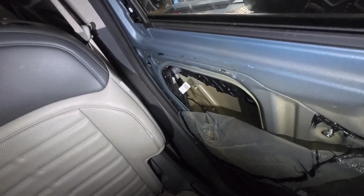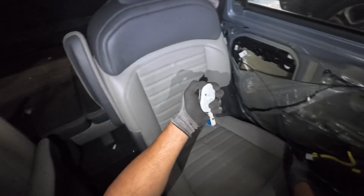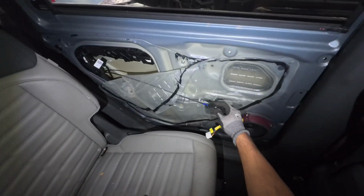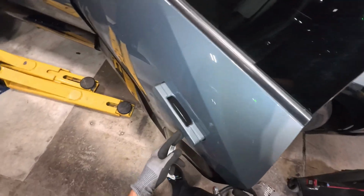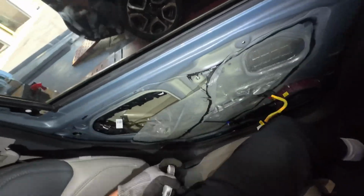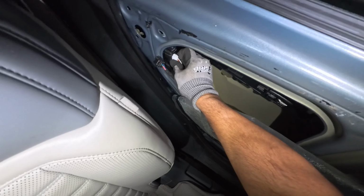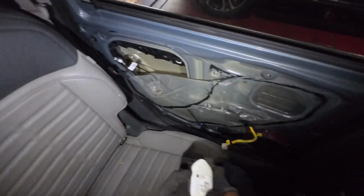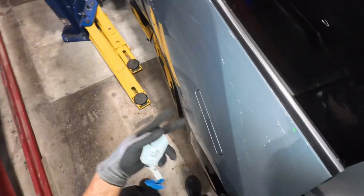Alright, so this is the only way I can find to keep that door handle flush, because I'm gonna lock it right now. It's locked, but when I open it, it's just gonna open out. So I'm gonna go back here, lock it, unplug this guy and this guy, unlock it, open up, there we go, it remains shut.